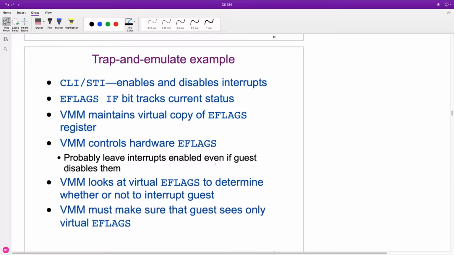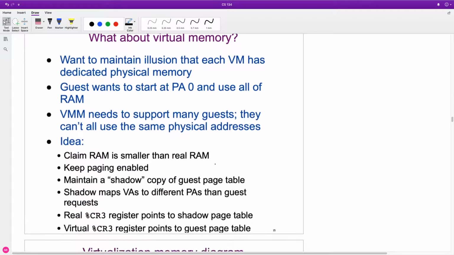Does that make sense? The status block for each VM, how closely does that mirror the same information in the hardware? Because the CR3 and E-flags all exist in the hardware, and you have to keep track of it for each VM, but are there things that the VM doesn't have as options to modify, like an OS on the hardware? If there's something that an OS here can't modify that it could in real hardware, then we fail the fidelity test. So we have to completely match. That's what happens. What about virtual memory?